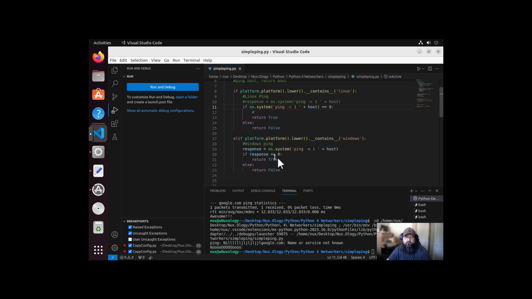And we can do the same down here. We can say OS system ping in, equals 0. We've just shortened it a little bit.